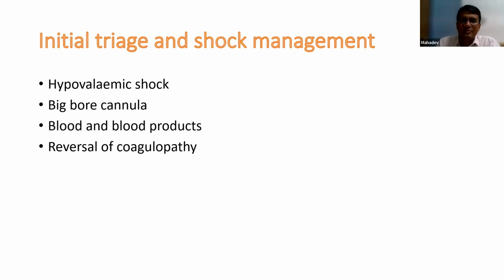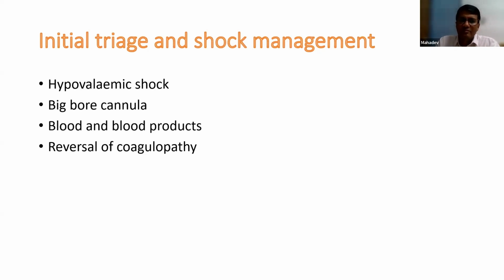So whenever we get the patient in ER or ICU, we need to triage them and manage their shock. These patients usually come to us with hypovolemic shock because of their blood loss. Sometimes it is sudden onset, especially variceal bleed. It can bleed torrentially and cause hypovolemic shock. In a patient with chronic liver dysfunction, the blood pressure is already in a borderline state, and if there is loss of volume, it can cause severe shock.